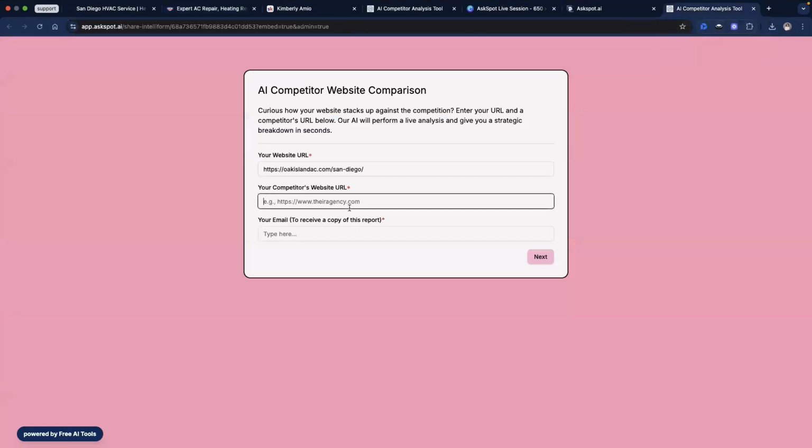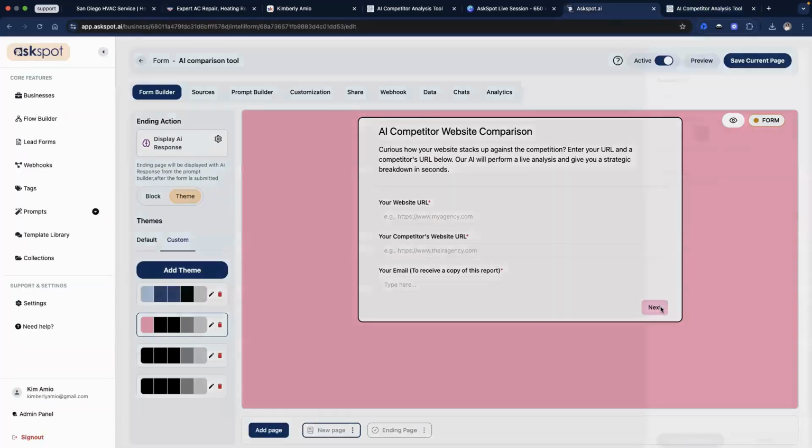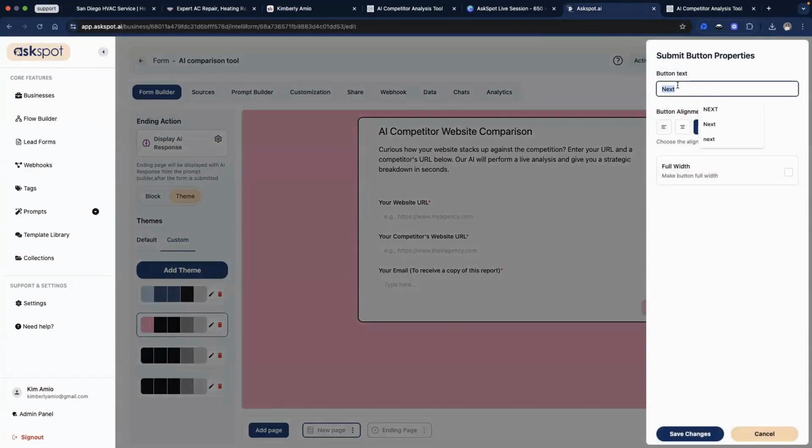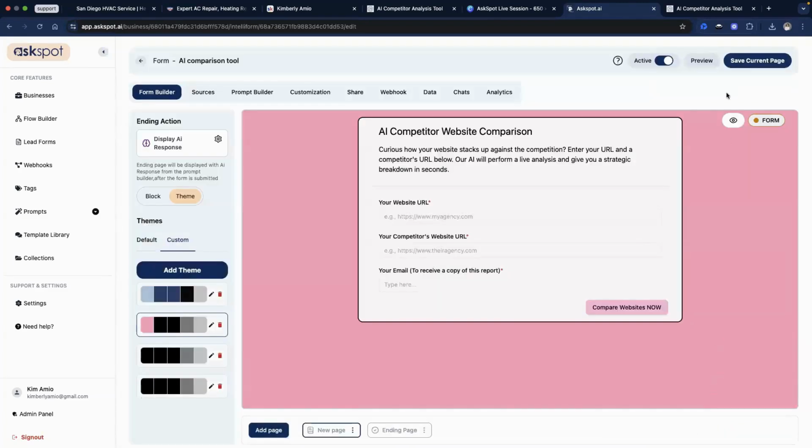It's an HVAC in San Diego, and then the email address where you want to receive a copy of this report. Okay, now, one second, I think we need to change this, it says next. Let's change that real quick. Let's just say submit, compare websites. Compare websites now and save changes.